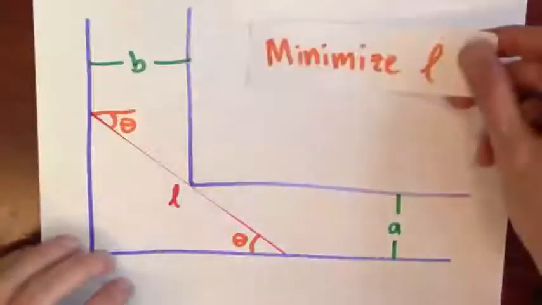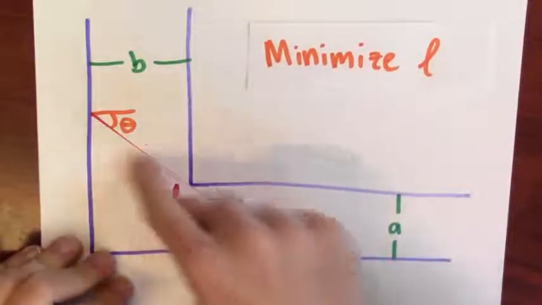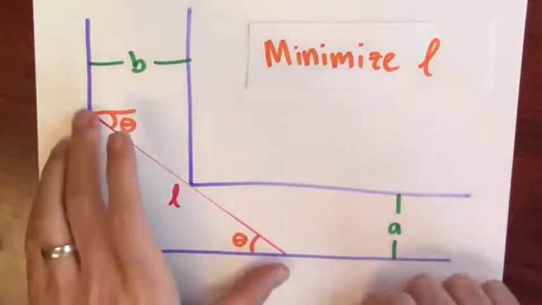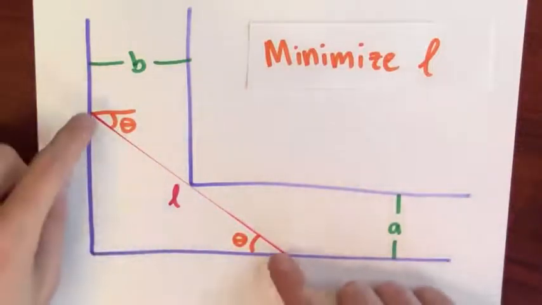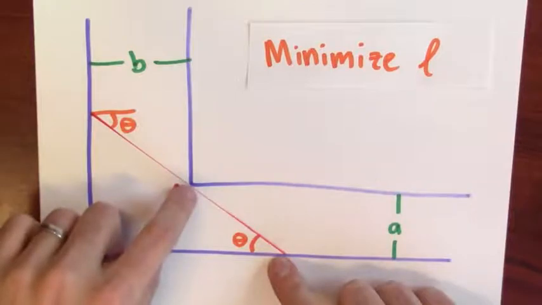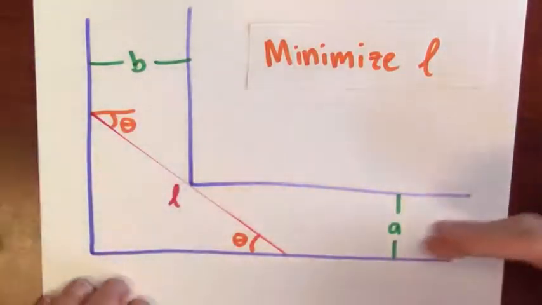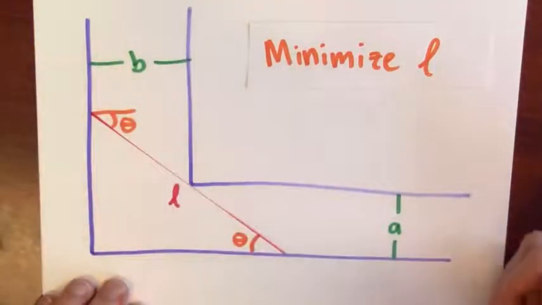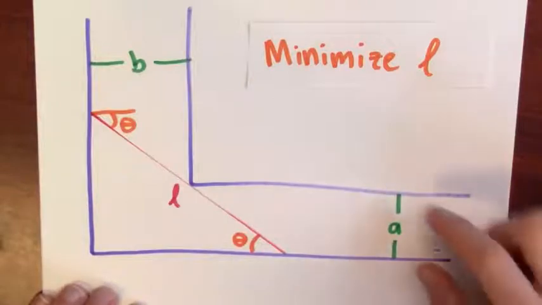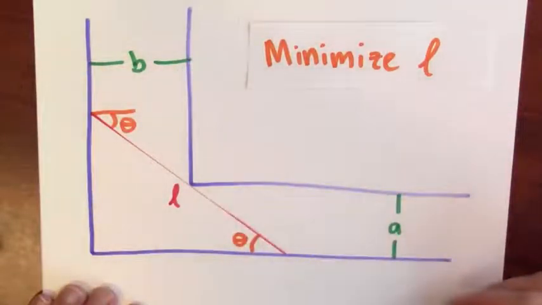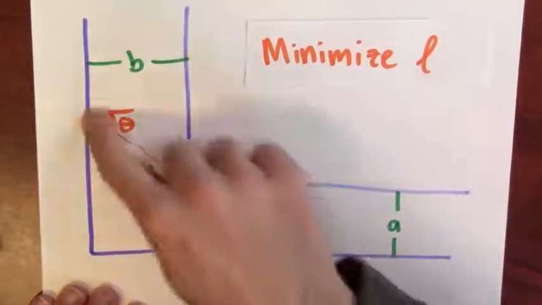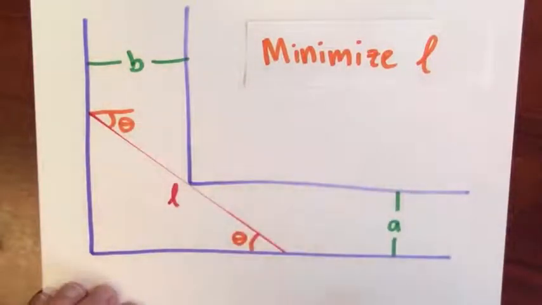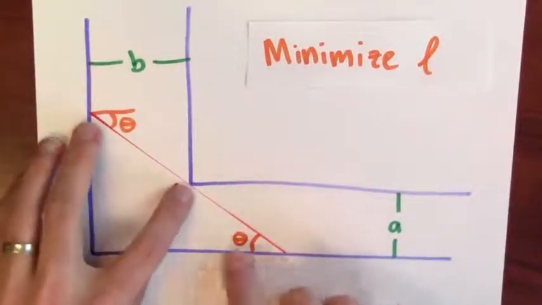Now we got to figure out what it is that we're trying to optimize. What's the quantity that we're trying to minimize? What's the goal? So my goal is to minimize the length of this stick, right? I want to know the shortest length that touches these two walls and this corner, and that'll constrain the largest stick that'll fit around this corner. Now my hallways have fixed lengths, and I'd like to express the length of this stick in terms of this angle theta. So I can break up the stick into two pieces.